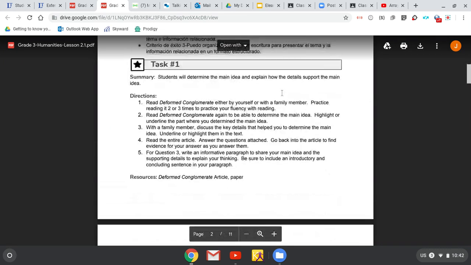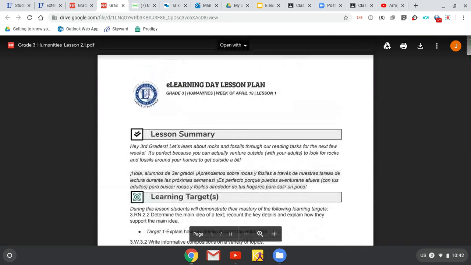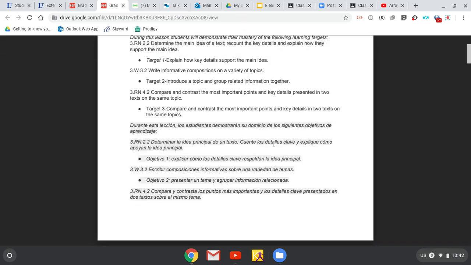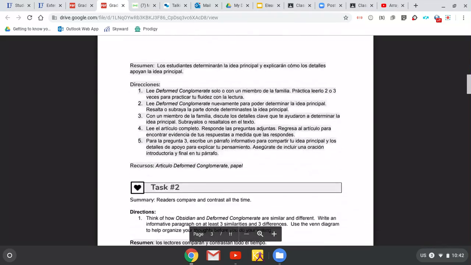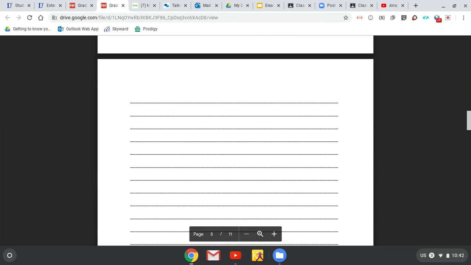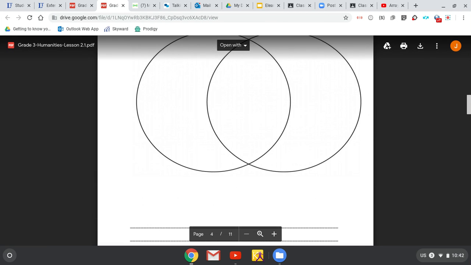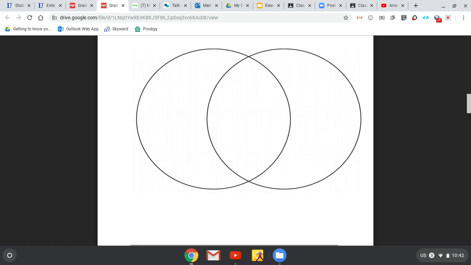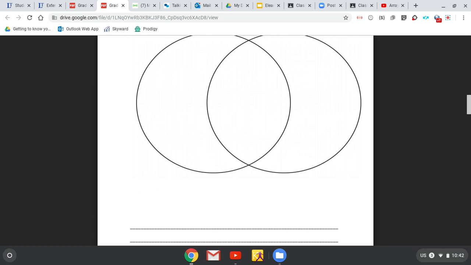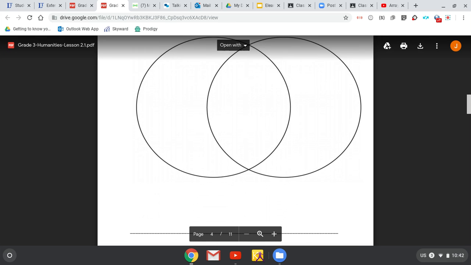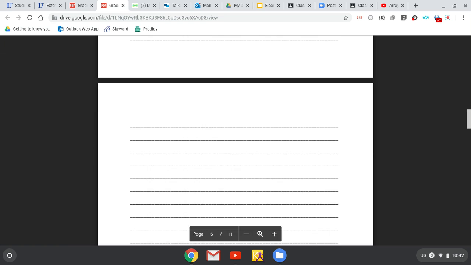Your reading lesson has a lot of directions on it, and I would like for you to go ahead and skip past those and let me show you what I would like you to do. Under task 2, it shows us a Venn diagram with some writing lines. We're going to go ahead and skip this task this week because I'm not working with you. I would like for you to focus on reading the text. So if you're working on paper or on Seesaw, you can go ahead and skip this part here. Okay?